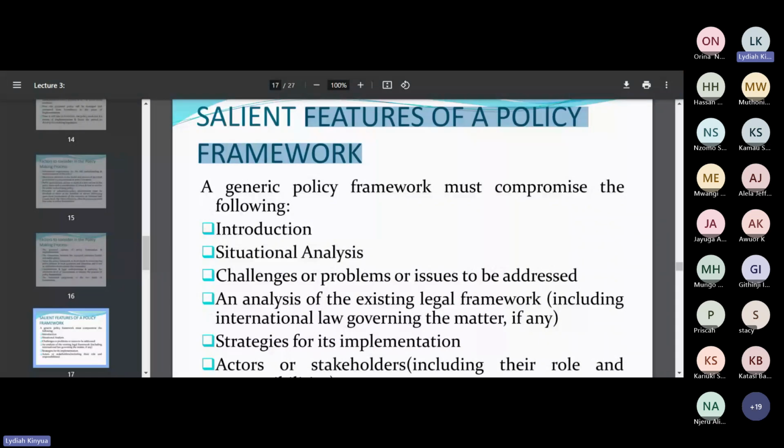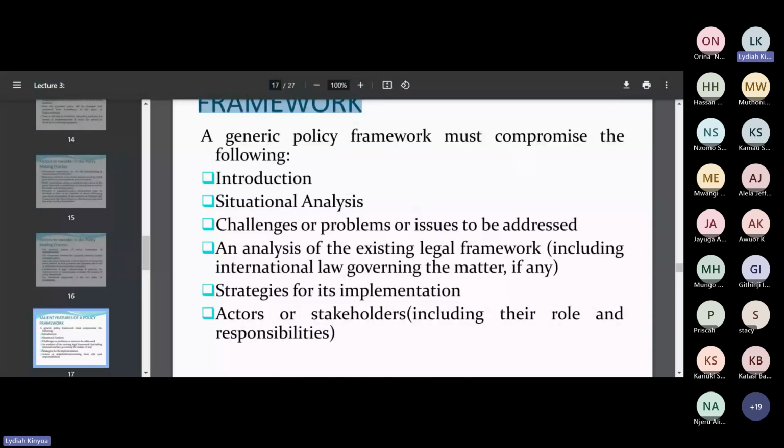I don't have any idea, but you have to have a name. Given the facts, you could choose a suitable name, which is not too lengthy, and then it has to be clear what your bill is about. Okay, so your bill has an introduction. It has situational analysis. So basically, this is the status quo, yeah, and then it sets out the challenges or problems.